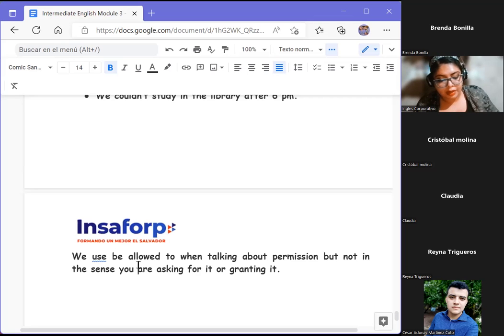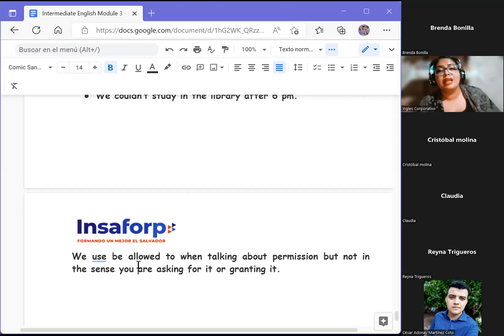For example, we can say, I was allowed backstage after my third attempt. Pude ingresar al backstage, o sea, la parte donde están los artistas, después de mi tercer intento. Entonces, en ese caso, no estamos pidiendo permiso, sino que estamos tratando de hacer algo que al final pues, lo logramos. Or we can say, you are not allowed to use your calculator on your math exam. No pueden utilizar la calculadora en el examen de matemáticas. ¿Por qué? Porque obviamente necesitan hacer el procedimiento y todo eso, entonces está prohibido hacerlo.